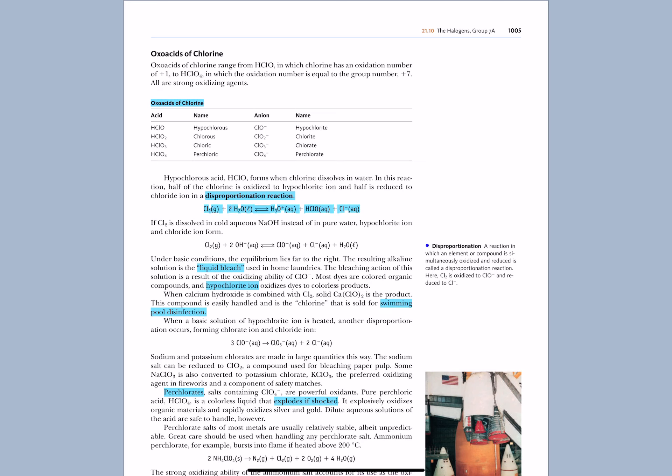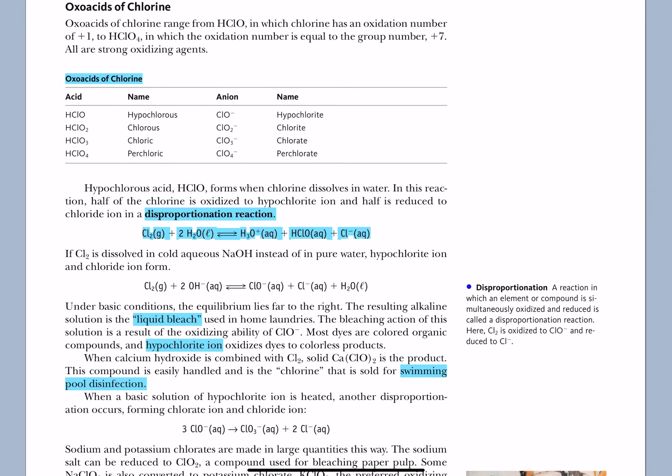Here's another important vocabulary word: disproportionation. Now, what it means is, if you look at the element chlorine and the cyan oxidation numbers, chlorine gas is zero on the left side but on the right side in the hypochlorite ion, your chlorine is a plus one. So chlorine goes from a zero to a plus one in the hypochlorite ion but you also have the chloride ion as well that's a minus one. So here you have two chlorines both zero, one goes to a plus one, the other one goes to a minus one. So it's being both oxidized and reduced. Disproportionation.